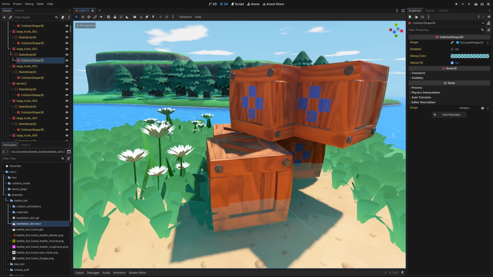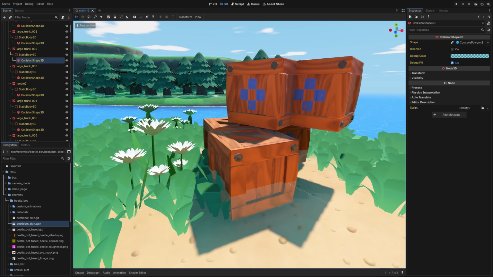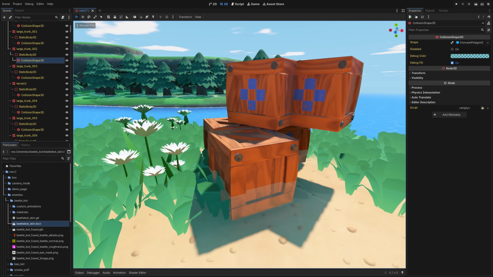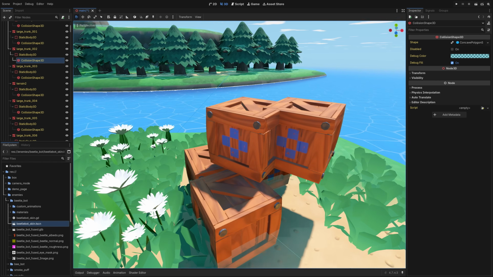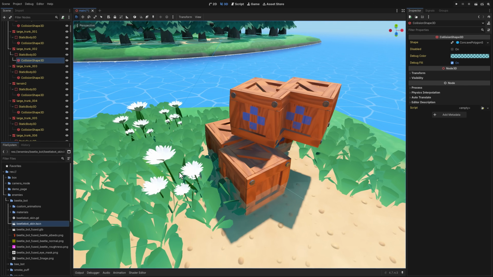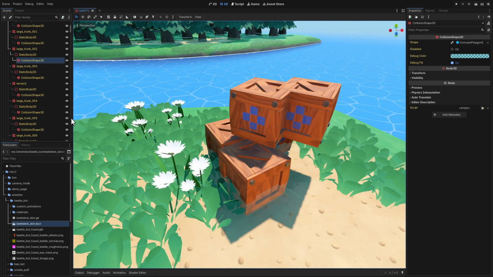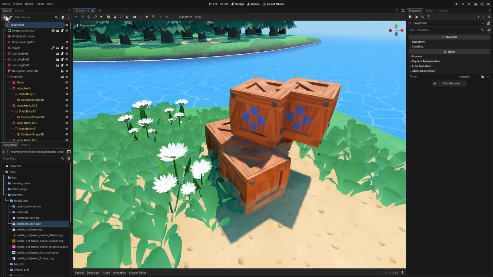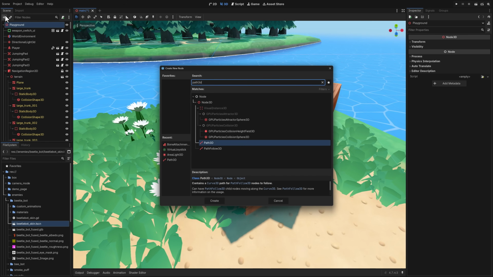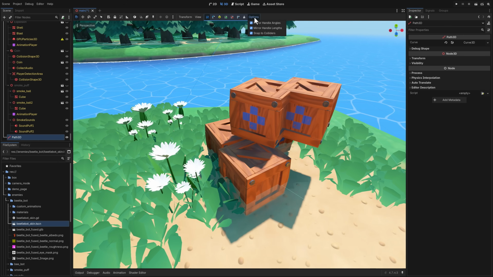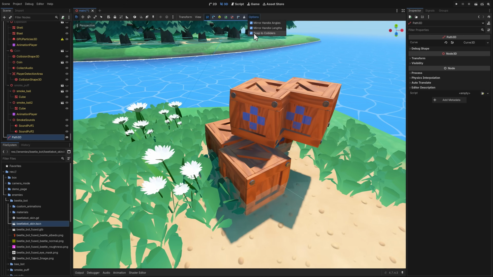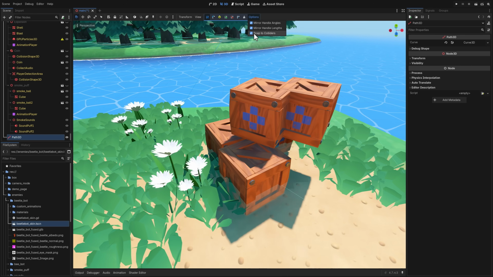Now, another thing that we've added in this particular release is the ability to snap Path3Ds to collision shapes. So if you're doing AI path tracing across an object, you can now do this so much easier. So let me just go ahead, zoom this to the top, add a new node of type Path3D, like this, and go up here and we can create our objects. Well, you now have a new option over here called snap to colliders. This will snap to the collision colliders in the scene.